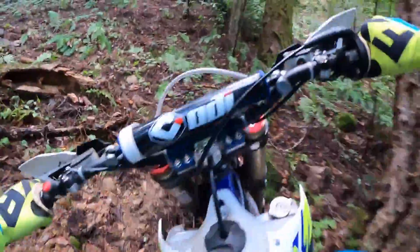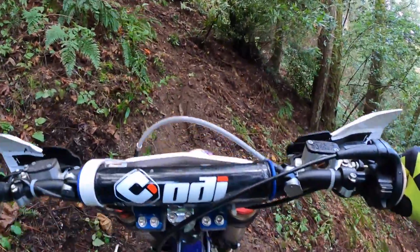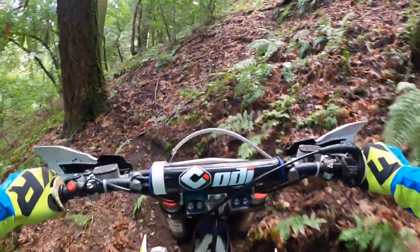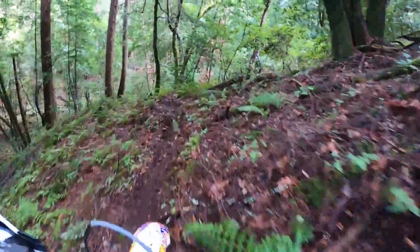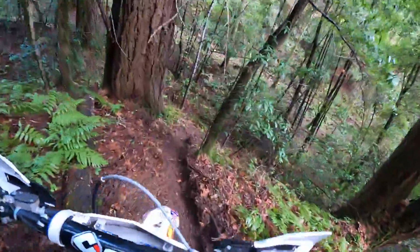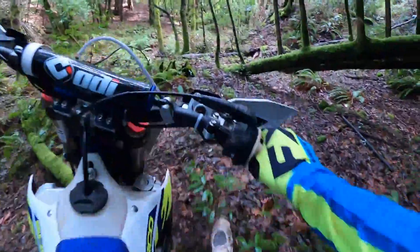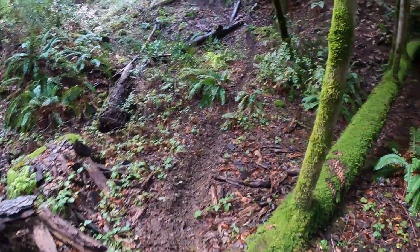So now we're moving on to my initial game plan for Romaniacs type training, but obviously now there's a big old rut, so it makes life a little bit easier. So it wasn't super realistic. Later in the day, right where this tree is to the right, I started hillsiding up high to the right there and created a whole new line that was pretty tough. It took me about 4 or 5 runs to get up this one section, and even to get there was really tricky and I had to do some pushing. So I guess I'm doing the right thing if I'm struggling, hoping to be as ready as I can for the extreme races this year.